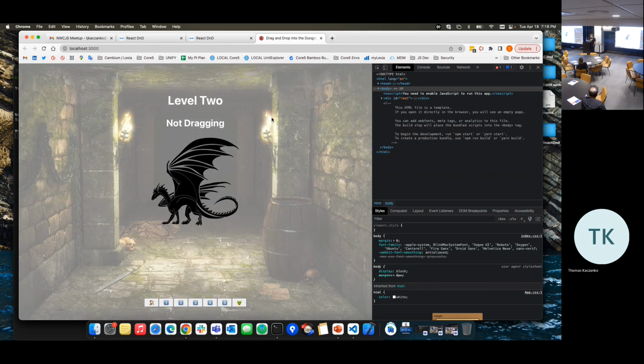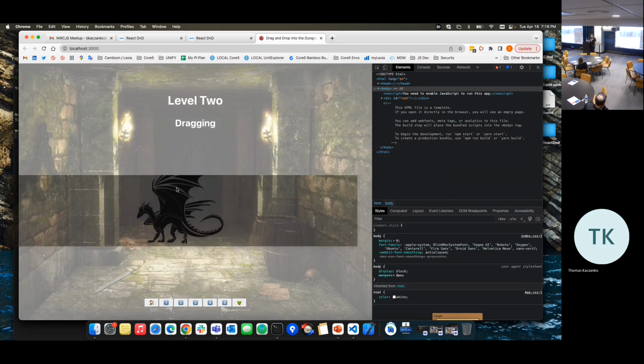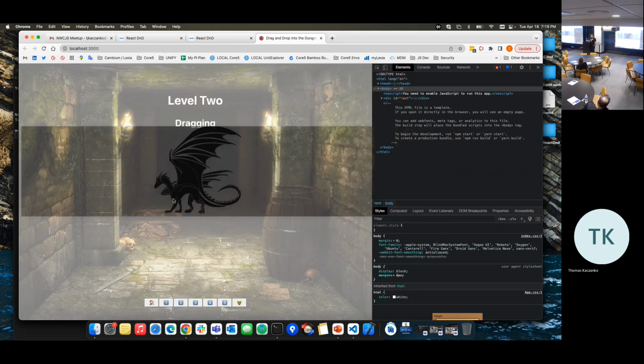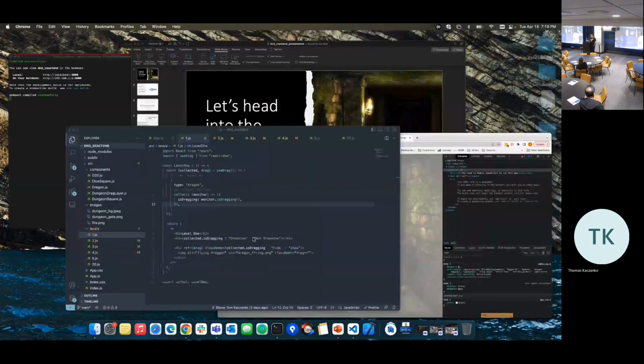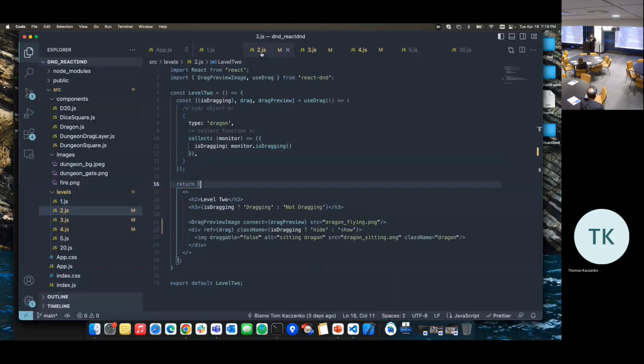Funny thing about this, I'm going to show you a little bug. I couldn't figure it out, but I don't care because I don't like the code I'm using for this. It's the second time it doesn't seem to work. Probably some sort of React rendering thing, and it takes forever to put back. It's cool. All right, it's back. So let's go look at the code for this, and I'll show you why.